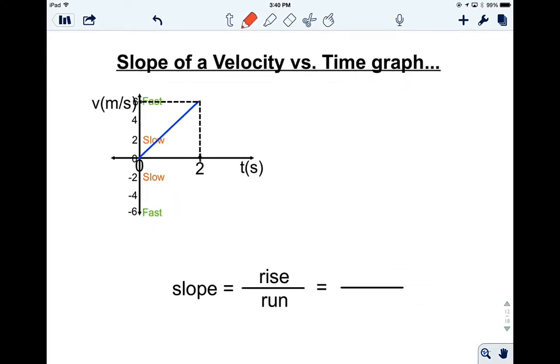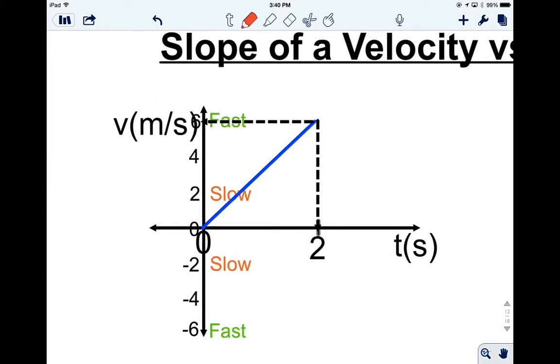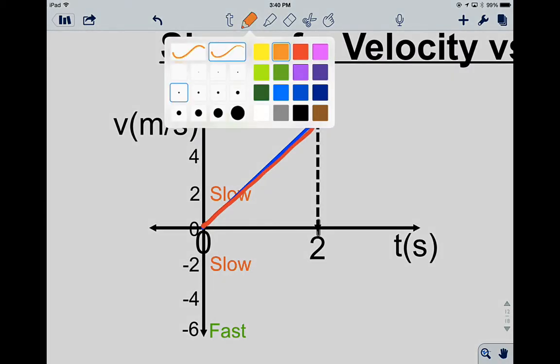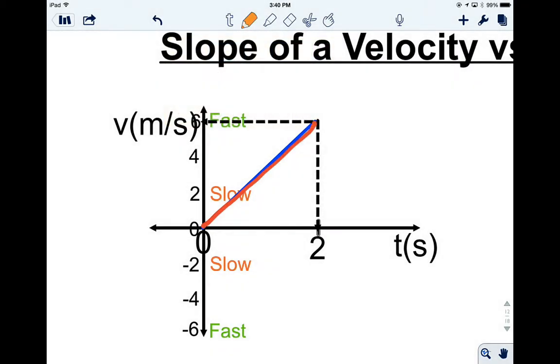And just a little touch on what this means when it comes to slope. If you're looking at this velocity versus time graph, and we know that things have physical significance, and we know that things are going, in this graph, from slow to fast, we want to figure out what's the meaning of the slope of that line. Okay, so we know it's going from slow to fast, so it's speeding up. And if we look at the rise piece, we know it's rising by changing its velocity.